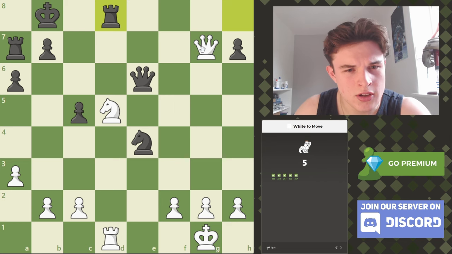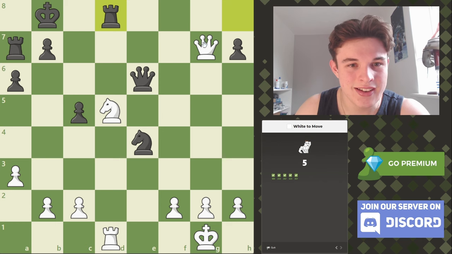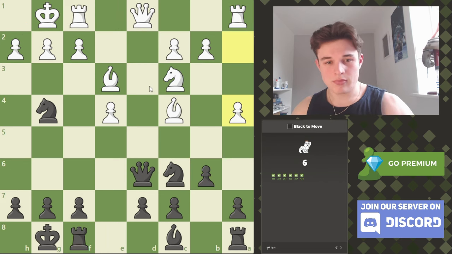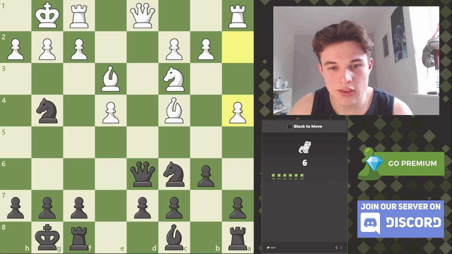This one... Okay, think a little bit harder. That rook on a7, by the way, is hilarious. But yeah, queen c7 check, king b8, queen d8, queen c8, and queen c8 should be winning. There we go.